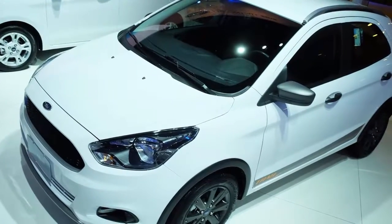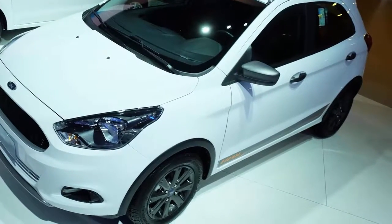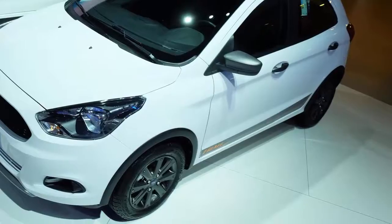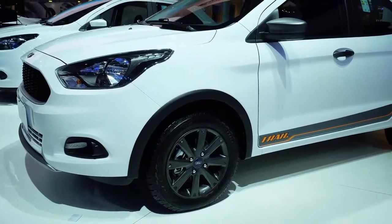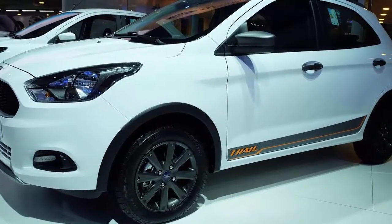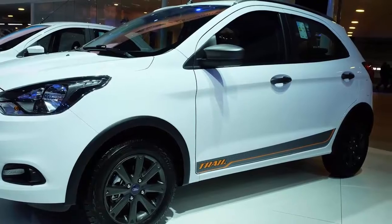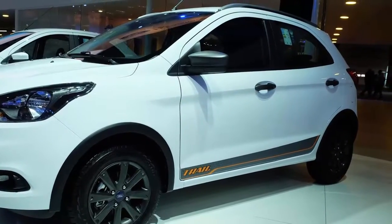the top end. Under the hood, the Figo Cross will sport the all-new 1.2-litre Dragon Series petrol engine, which should ideally pump about 90 horsepower of power, if not more. It will also get the standard 1.5-litre diesel with 100 horsepower on tap, and both the engines will come mated to a 5-speed manual gearbox.